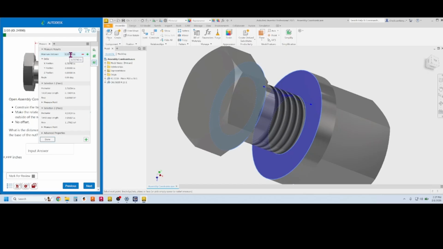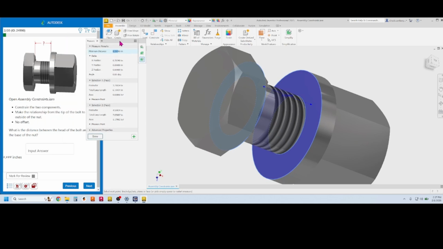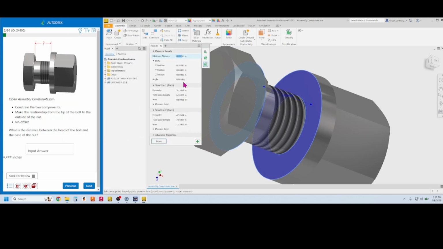Now this is going out to more decimal places than I need, so I'm just going to take those and see if I can change that. Oh, do Control C, bring that measure over here like you would normally see it.